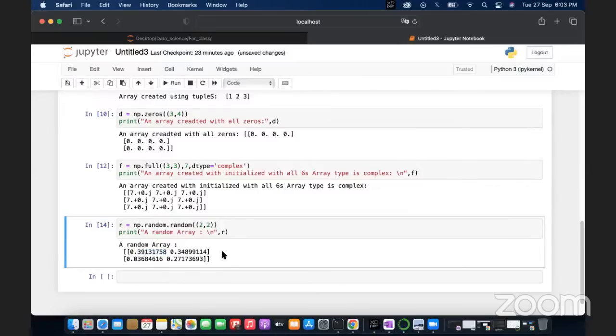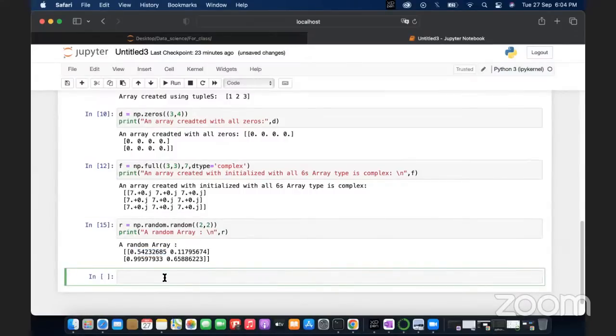That means this random function is creating random values. If we again run it with shift enter, you can see here again 5423, something like this. So I think it is clear to all of you.